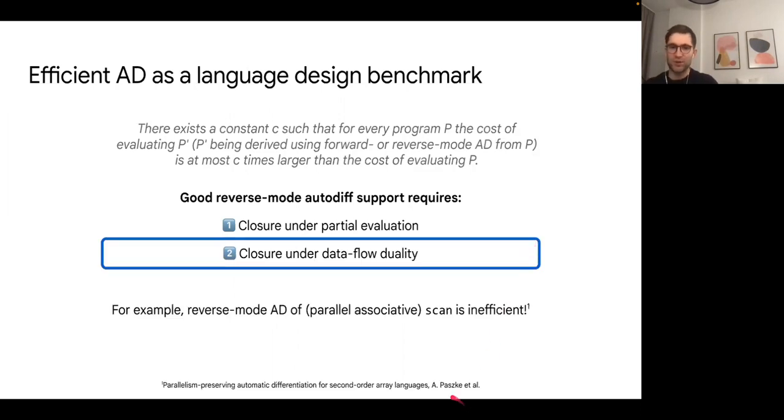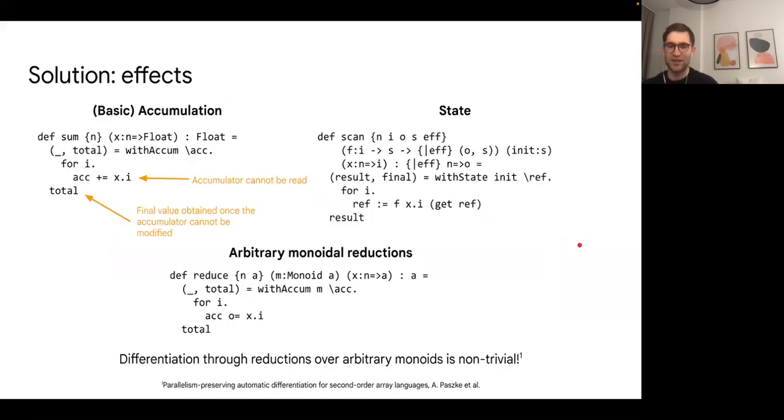What's interesting, going back to that paper about differentiation of second order languages, is that the parallel associative scan primitive does not let you implement AD efficiently because it is not closed under partial evaluation. So the standard definition of the SOAC languages does not satisfy this. I'm sure there's a smart category theory basis to say what I just said, but I've stated it in programming language terms. Implementing AD in this way regularizes your language nicely, just like AD led us to implement all of those effects, which ended up being a very welcome addition to the language that our users have been enjoying.